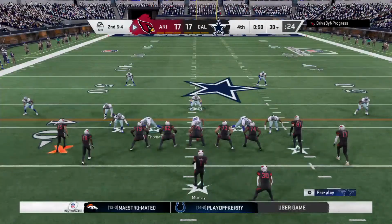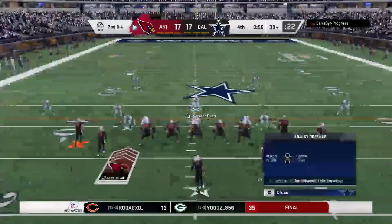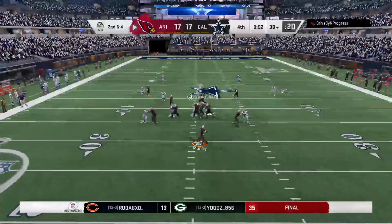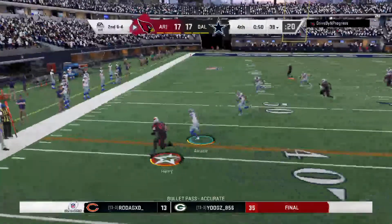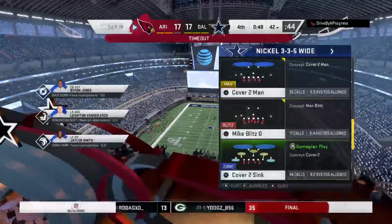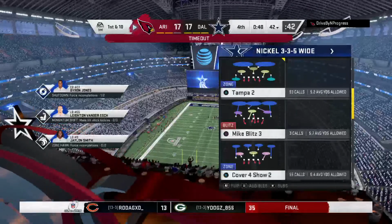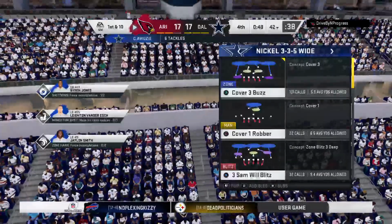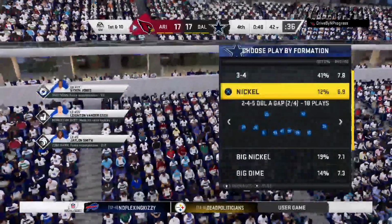6 yards on that last play. Here's 2nd and 4. Murray to throw. He completes it to Henry. And to the 42-yard line here and brought down there. The Cardinals going to use the first of their timeouts as they get the stoppage with just under 50 seconds remaining in the fourth.